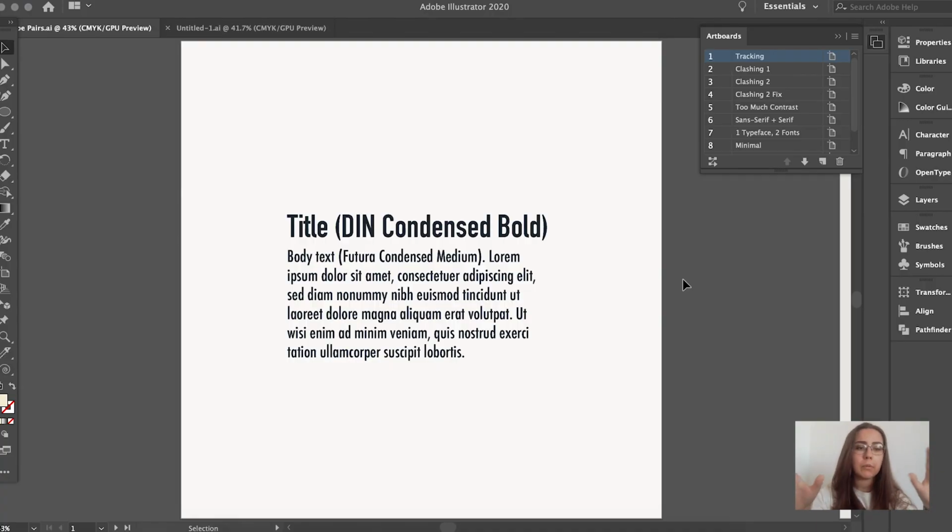Okay, so the next tip we want to talk about is you want to avoid your typefaces clashing. To do this, we want to ensure that we have enough contrast. If you look at the example on the screen now, you can see that using these two typefaces, it doesn't really work. There's not an obvious enough distinction between the two typefaces, and they just don't work well together. That is because we are using two typefaces which are very similar. They're both sans serif, tall, chunky, bold and big. This is, as a viewer, uncomfortable to look at because we can't really differentiate between the two bodies of text.